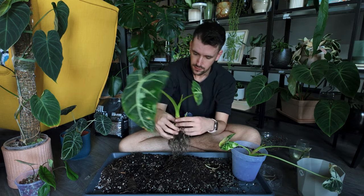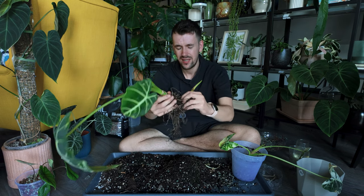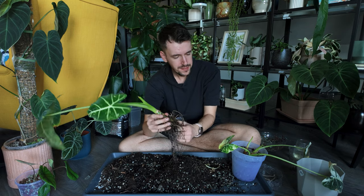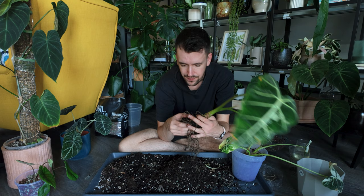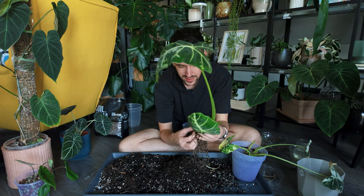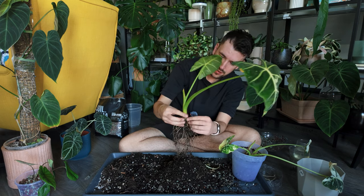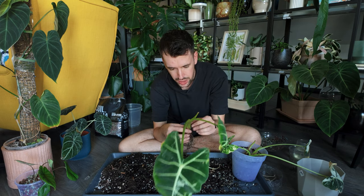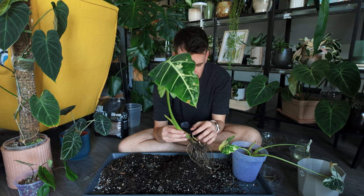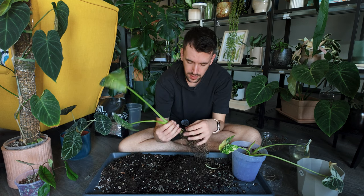Okay, we have another little piece. And then we have these babies. These babies won't survive if I detach them. This part also might not survive, but let's just do it and see how she will do. Should I separate them? What do you think? I wish I had your live feedback. I already separated them, but should I put them in separate pots? I feel like four plants in one pot might be a bit much, but I do like the look of a very full bushy alocasia. I do think I'm gonna just stuff them all back into the same pot because I do not like having multiple of the same plants.